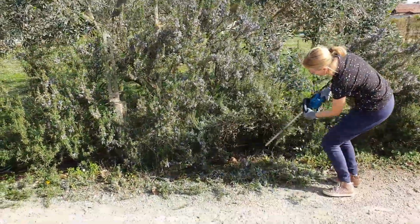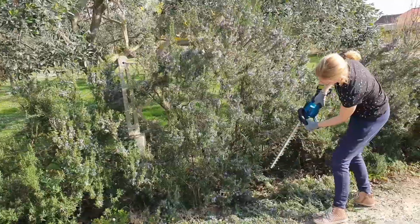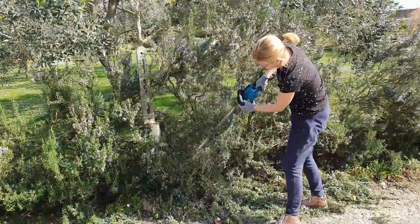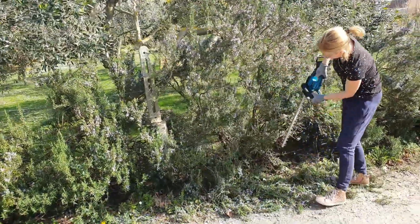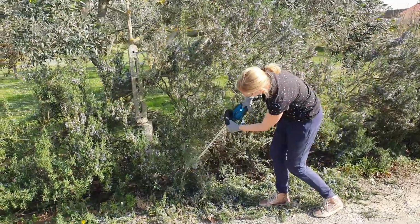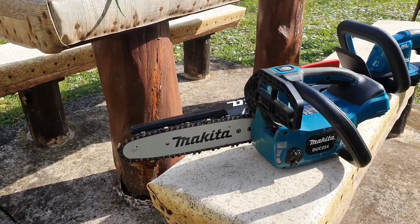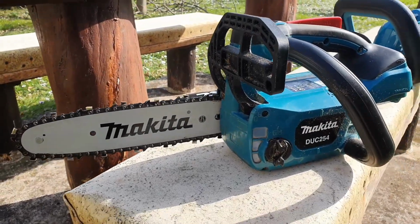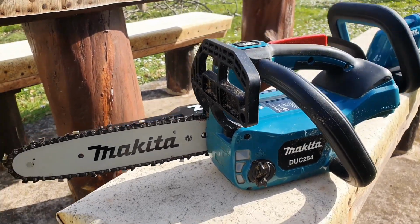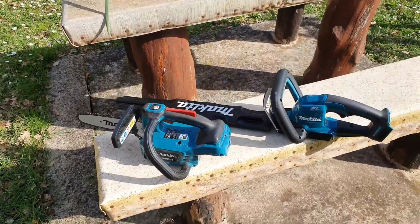One thing I can say, they feel lightweight in the hand. They're a little bit below 3 kilos without the battery. With the battery it's I guess a little bit over 3 kilos, but they feel very lightweight in the hand. They're not difficult to use. I also did a review of this small Makita chainsaw in the other video, if you're interested. The Makita DUH506Z. Check links below the video, if you want to see how this works.